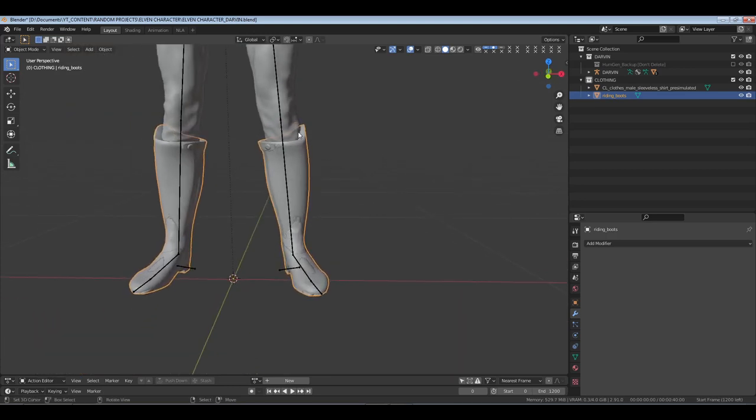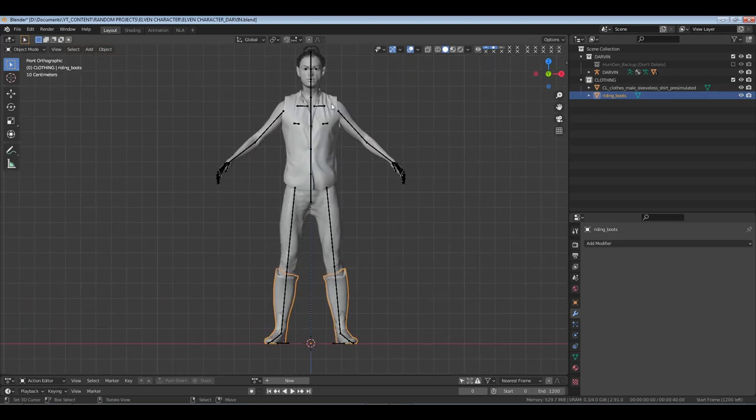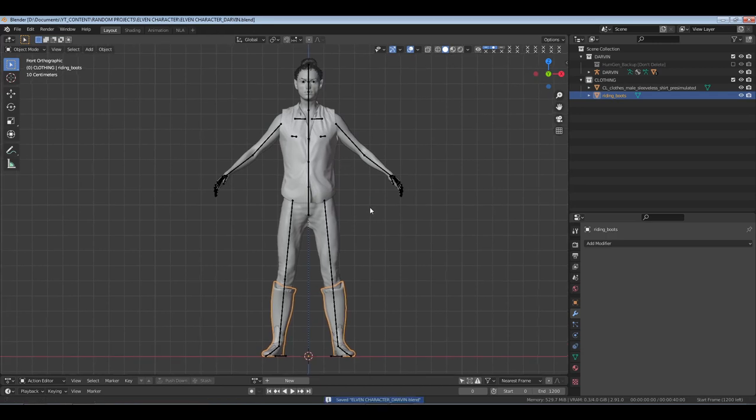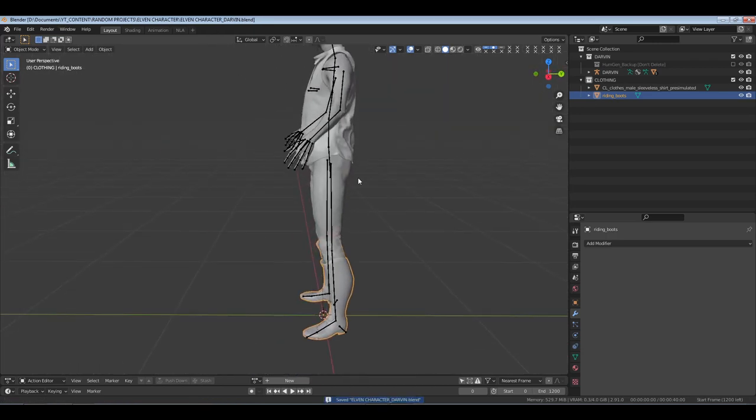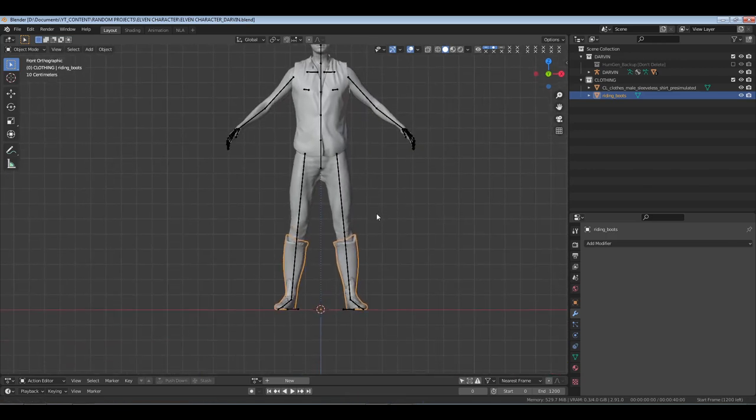All right. Now, for the sake of the character, I'm going to go ahead and start mixing some stuff. But understand, I still want him to have a cloak on, so I'm going to bring something like that in here in a second. And then we'll see the final result. Yeah, not too bad. Alright.